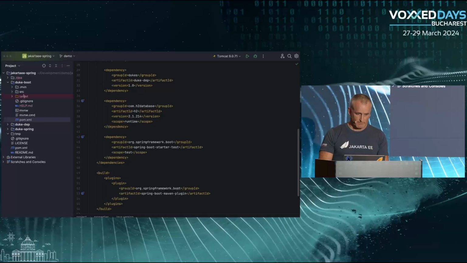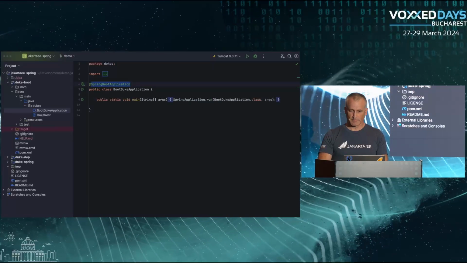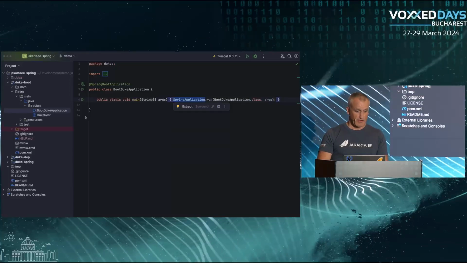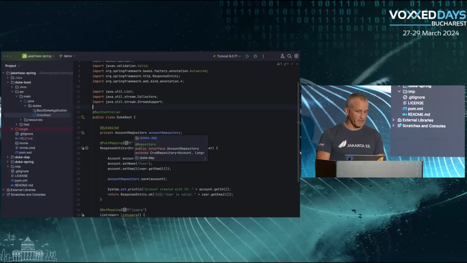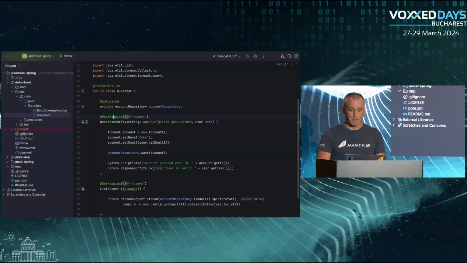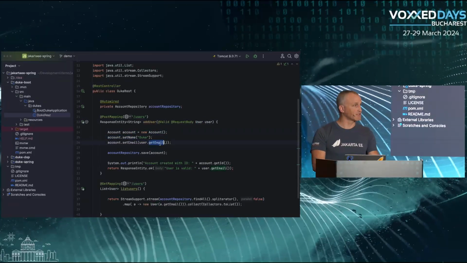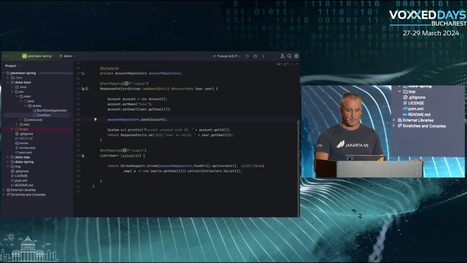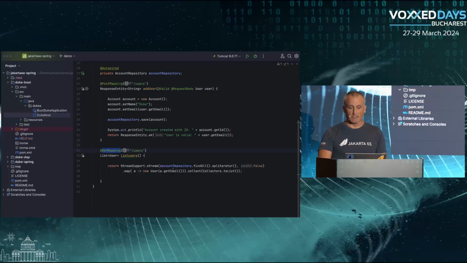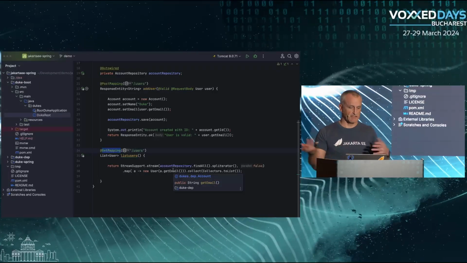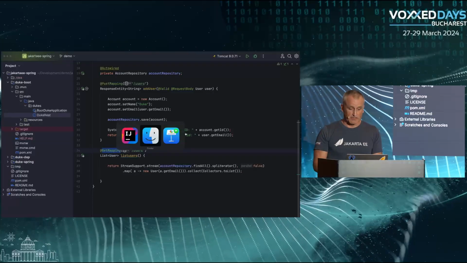So it's a very simple application. If we look at the code, it's my Spring Boot application, and it just starts it. So there's nothing weird going on. And I have a REST controller that is using an account repository here. And I'm having a post method where I can send in a user. And from this user, I create an account where I grab the email from that user I sent in. And I store that in the database. And then just print and say, this is OK. And I also have this get method where I can just list all the users in my database. And this is an in-memory database, so every time I restart it, it will go away. So this is how the application looks.